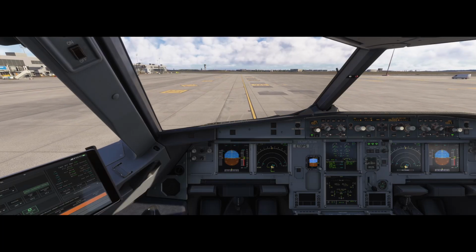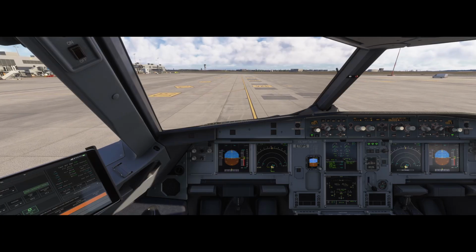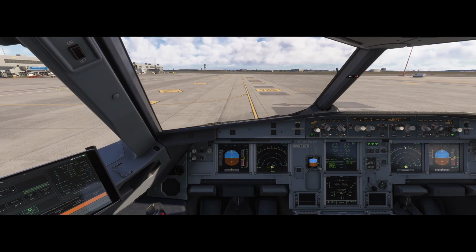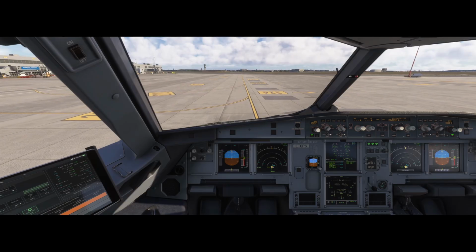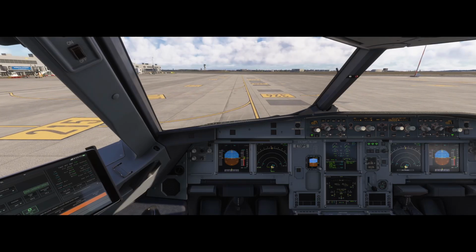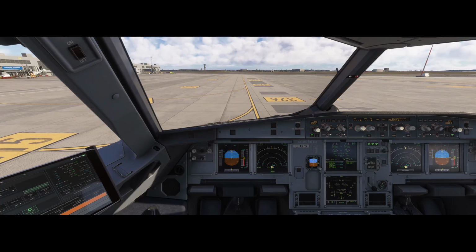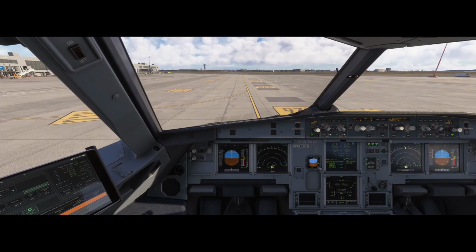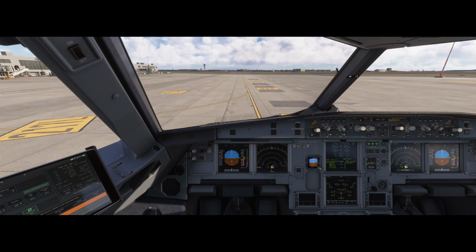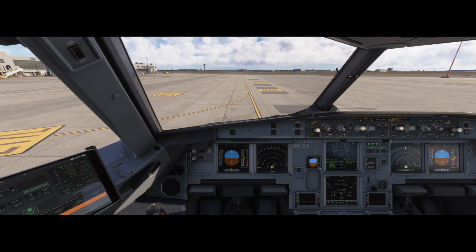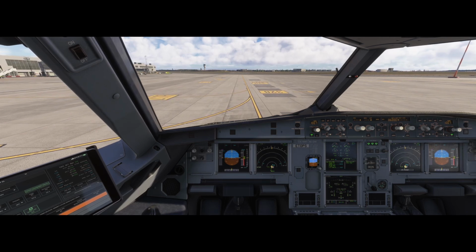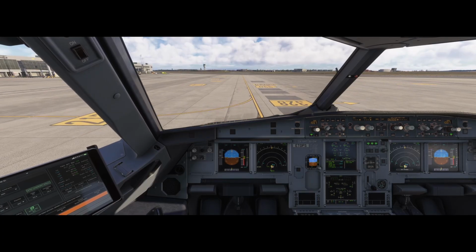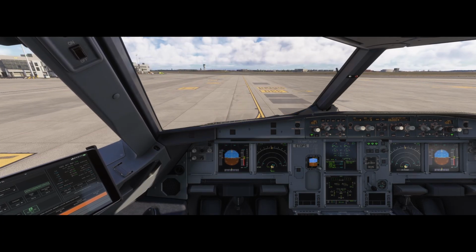Flight controls check. Flight controls check. Ready? Full up. Full down. Neutral. Full left. Full right. Neutral.